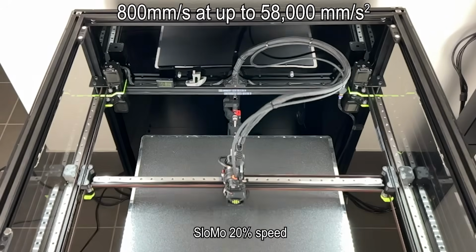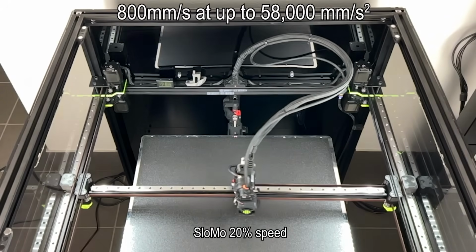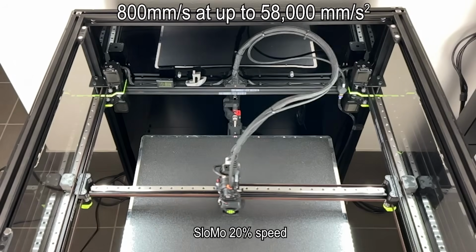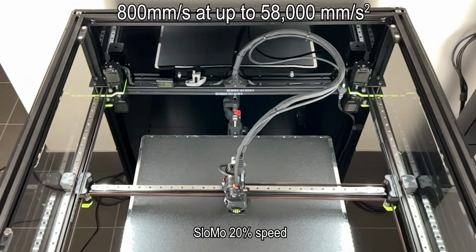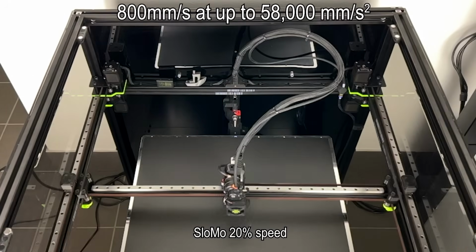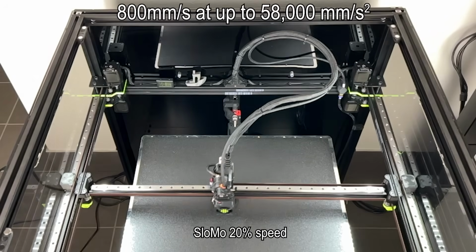Well, does hybrid CoreXY double the maximum acceleration of CoreXY? Based on my non-scientific tests, it seems possible on my machine, though these outliers raise questions. Do you have an answer? Hit the comments, please. Mechanical synchronization, like on CoreXY all-wheel drive, should not be necessary here. Is it the belts or is the toolhead wiring counteracting? Regardless, Radrig's hybrid CoreXY is impressive.